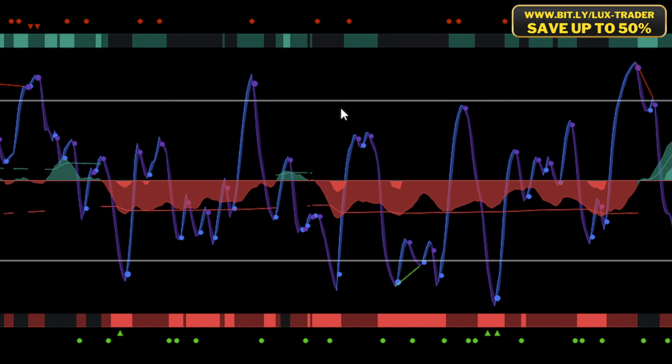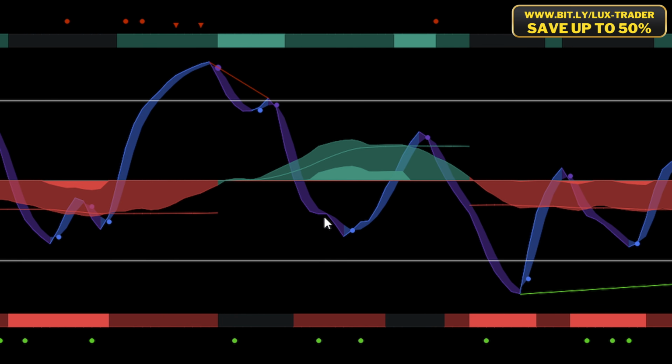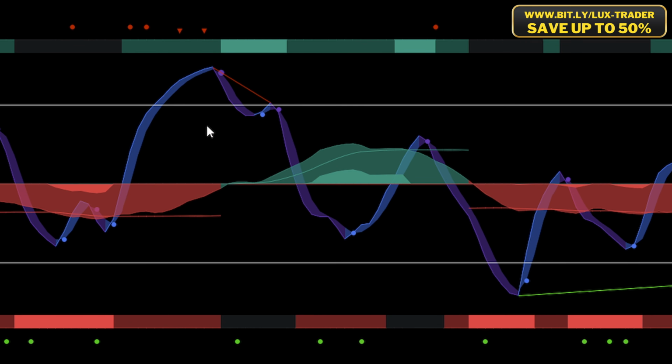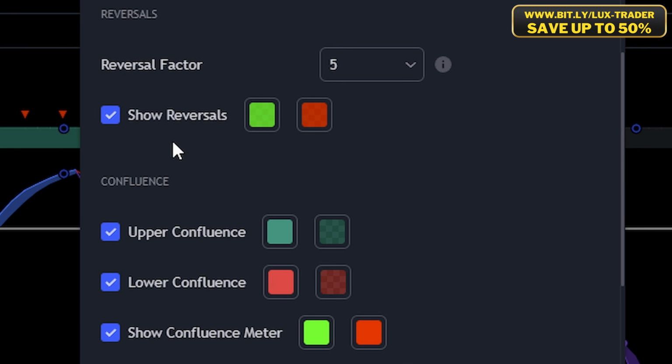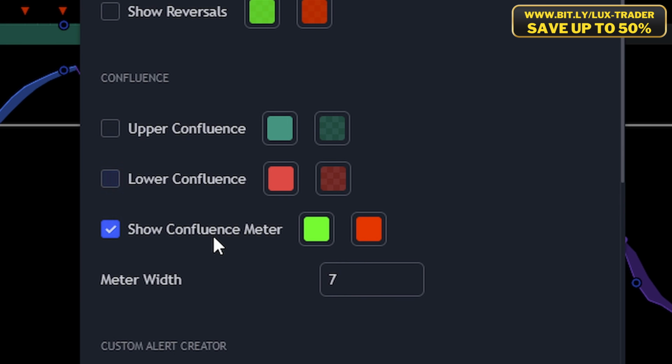The hyperwave is an adaptive tool that accurately shows price trends without much noise. It's the main tool we use to detect trends and reversals in the oscillator matrix. Now that we understand the logic behind this indicator, we want to adjust it. So let's open the settings and uncheck everything except for the hyperwave and the overbought and oversold level.